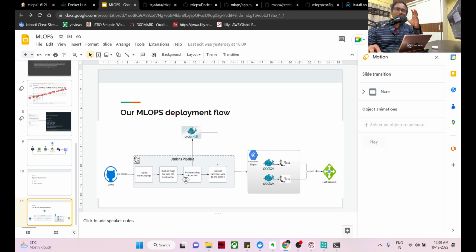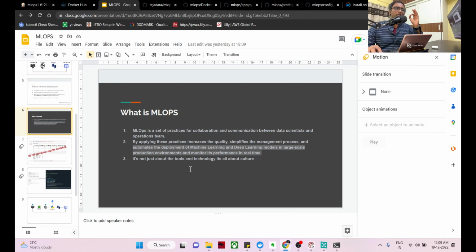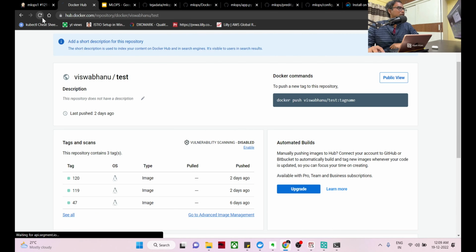I didn't write any specific logic to deploy our ML model. That's what I'm trying to convey, because that's what I stressed here. It's not about the tools and technologies. We are not using any new tool or new technology meant for MLOps. We are using the existing tools and technologies to do that. Oh my god, it's taking a long time to push your image.